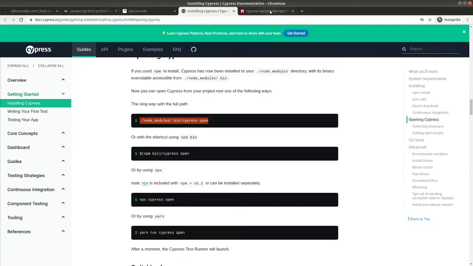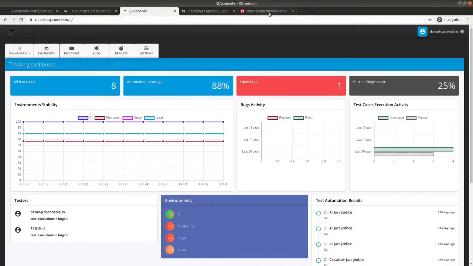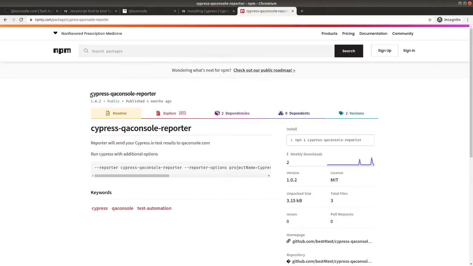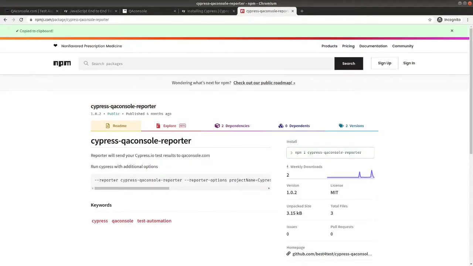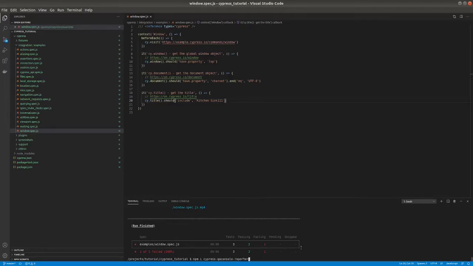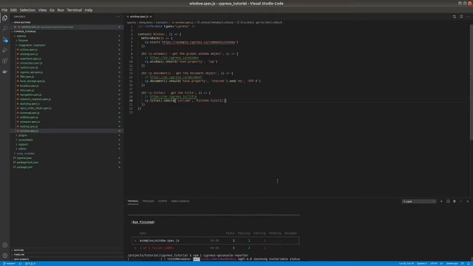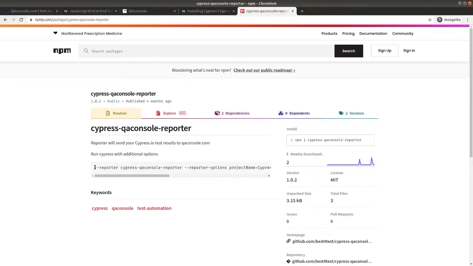This is just running locally. But now we want to make sure that we send our test automation results to our instance of QAconsole. In this case, we install an additional reporter, which is called Cypress QAconsole reporter. In order to run our test and to send results, we follow this example, in which we define the reporter.